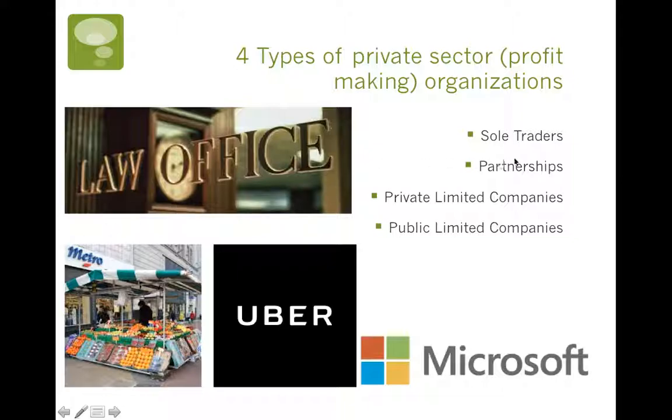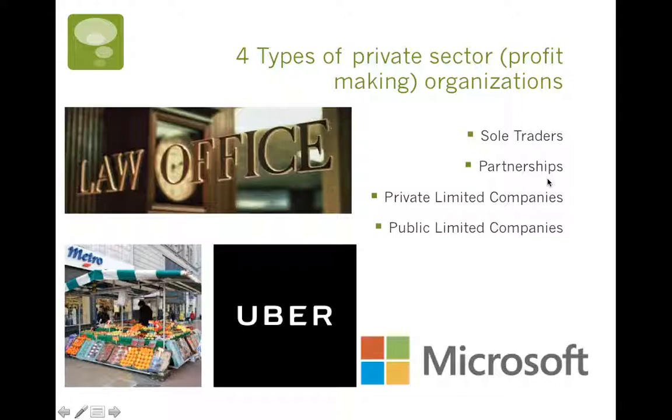Then we think about partnerships. Partnerships are useful because they enable different individuals to come together to share their best skills. Law firms are often partnerships. A partnership agreement means that each partner will pay into the startup of the business. Partnerships, like sole traders, are fully responsible for their own business. They are fully liable, is the term we use, meaning that they're financially responsible for how the business operates.